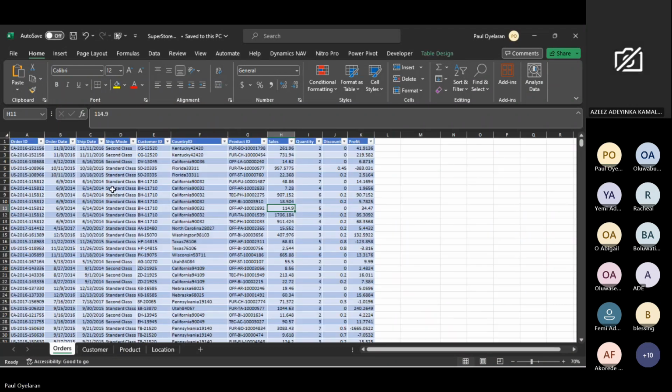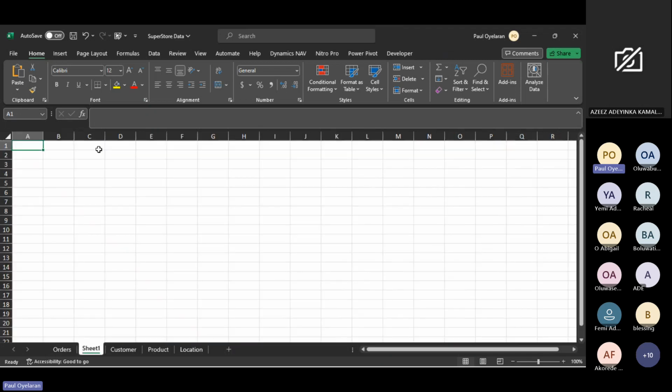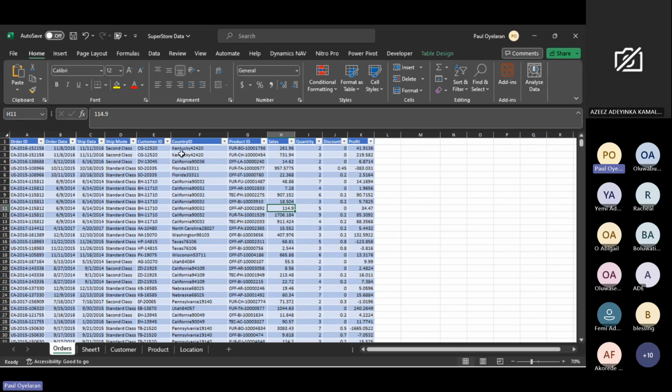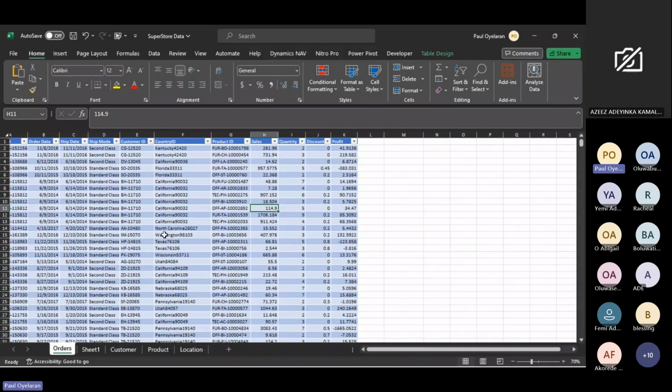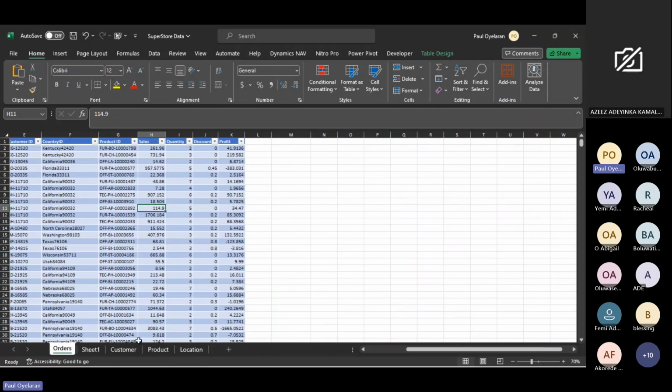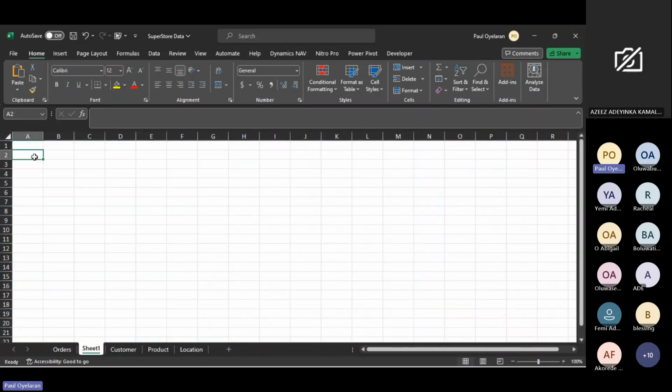So one of the simple functions we try to get ourselves familiar with is when we're having customer names. Let me see. Okay, I don't have any, so let me just form one. Let's say, for example, I have my name here, Paul. I want to make this name capital letters.